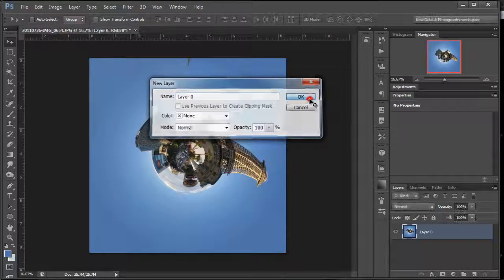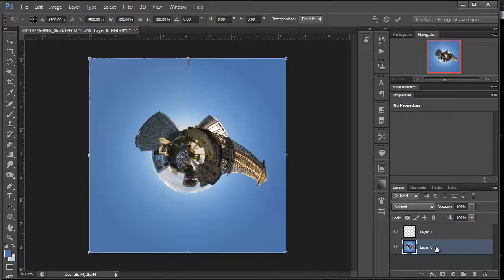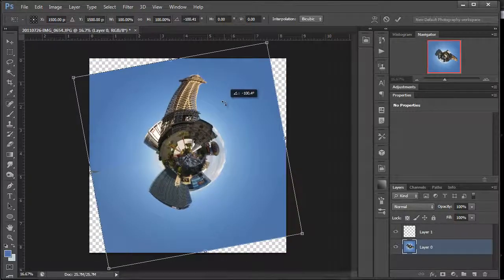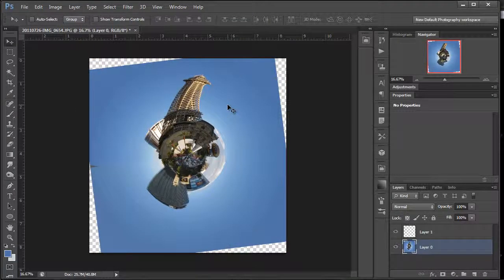So we'll just create a new layer. First, let's unlock this layer. Okay. So we'll come down here and click new layer, and we'll go back to the previous layer, and we're going to rotate it. So we're going to hit Control T or Command T on the Mac, and just rotate it however you want. I kind of want the Eiffel Tower kind of pointing up a little bit. So we stay there. And now we've got some gaps to fill.